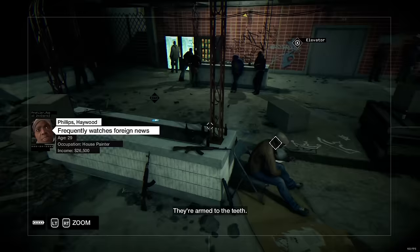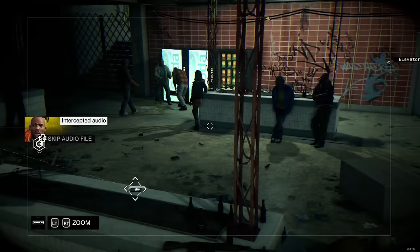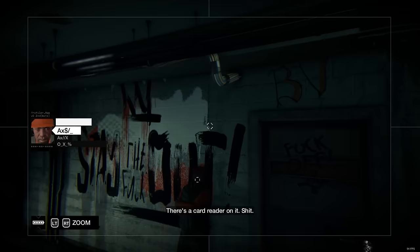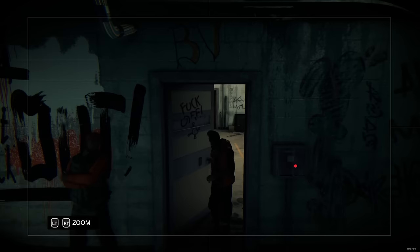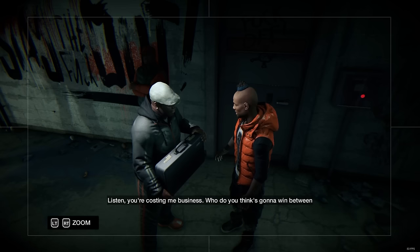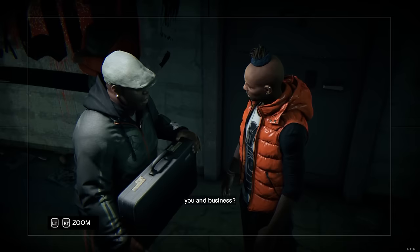Getting to work, they infiltrate the Rossi Fremont housing complex and start snooping around the rundown and destitute building. The place is locked down like a fortress, with tons of Viceroys on each floor acting as security to protect their criminal operations. Tracing the IP address to a room on the top floor, we're unable to peek inside as it's locked behind a card reader. Conveniently, we won't have to figure out how to get our hands on a keycard, as Arak will step out of the room seconds later, the dog tags on his neck acting as the key to get inside.